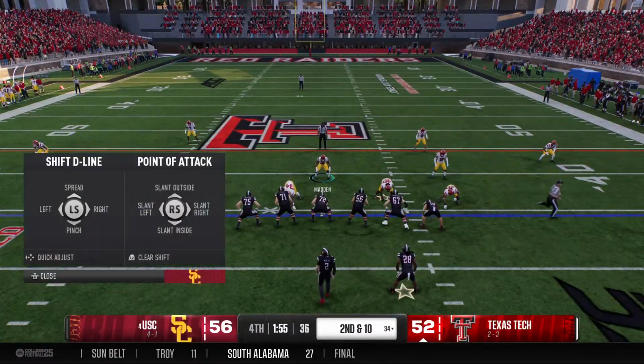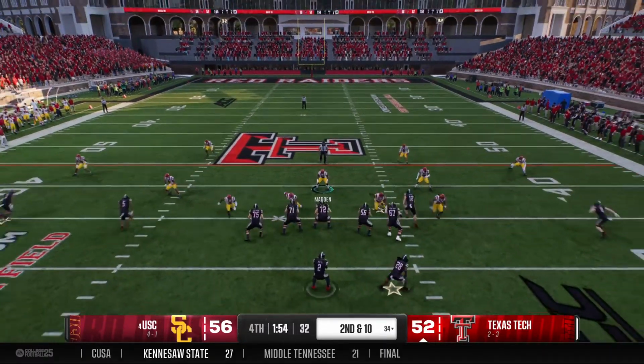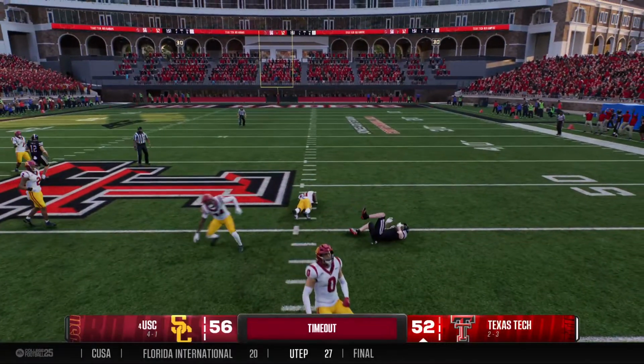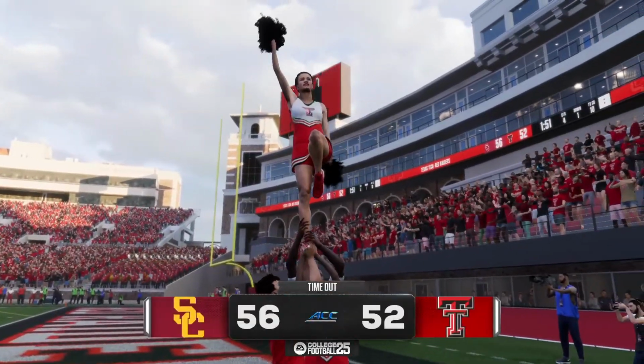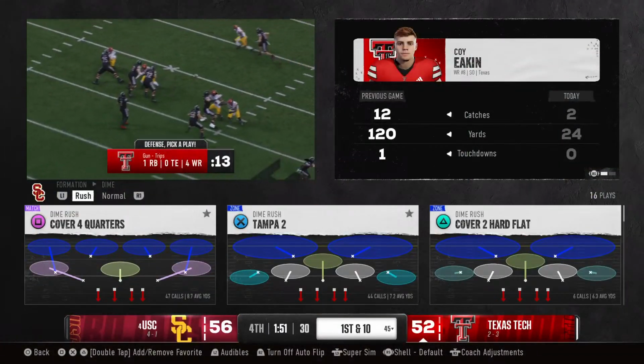You go dime package. Why? Because you know the offense is going to throw the football. Great job matching up. More skilled players on more skilled players. More speed on the field to defend the pass. The offense gets a quick timeout. At this point, every second is precious.